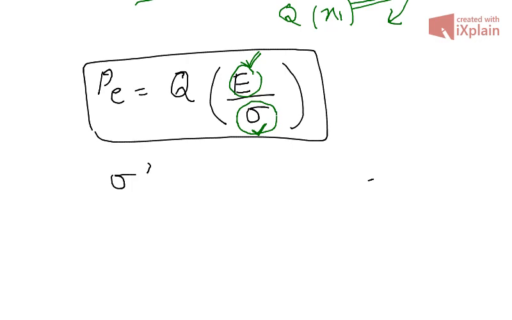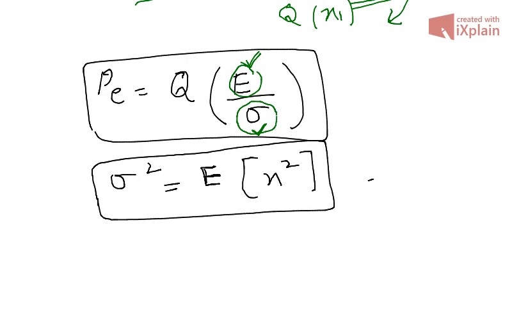So sigma square is the expected value of that noise term, which is the second moment of the noise. Why do we call it the second moment of the noise? If you recall the previous expression, the moments, it is the second moment. Our signal R is energy plus noise, right? And this is a random zero mean Gaussian process.